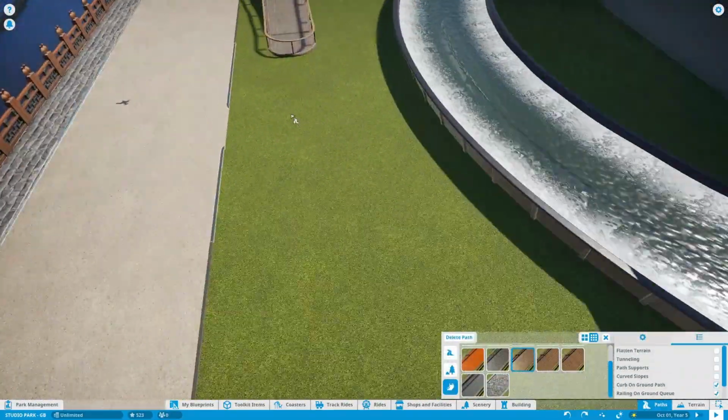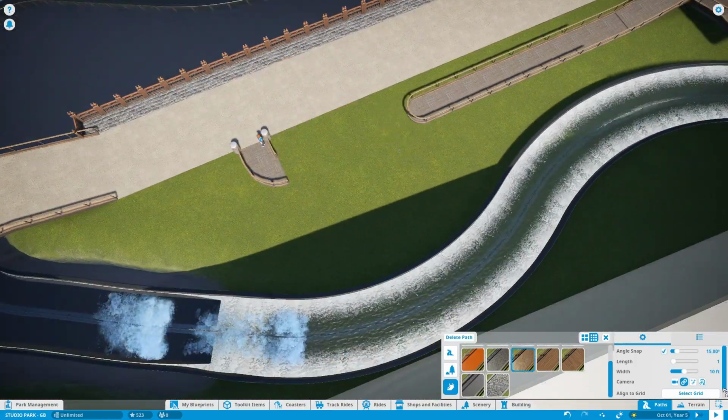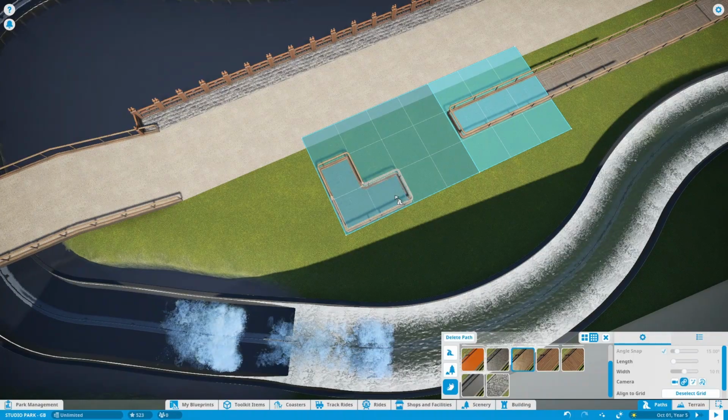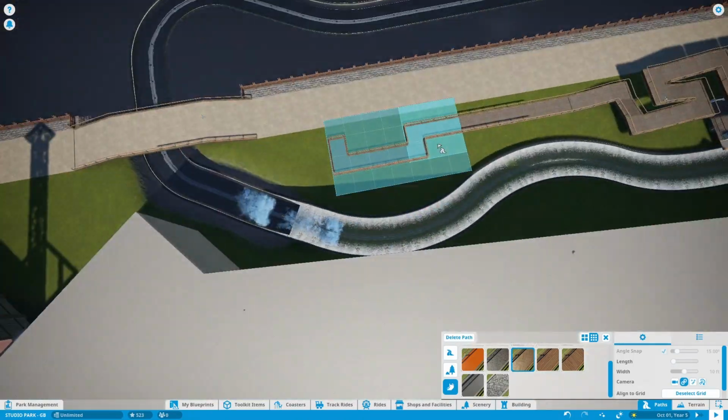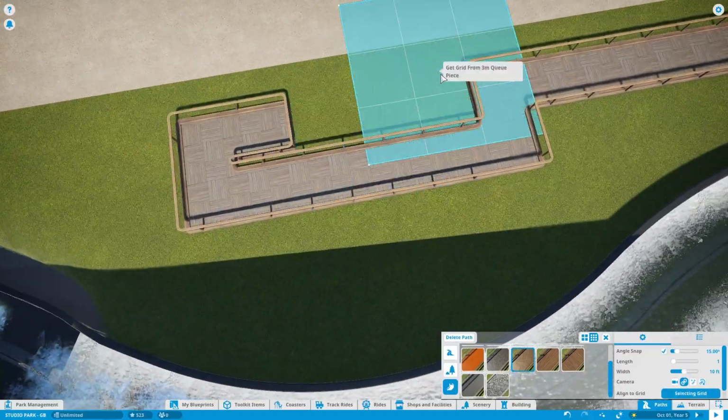And then on the other side of the queue, I'm going to have to put more buildings to make sure that the front section doesn't lose its charm and all that. So there's a lot going on there. The queue is pretty much going to be sandwiched in the middle. Probably not a lot of theming, but that's okay.